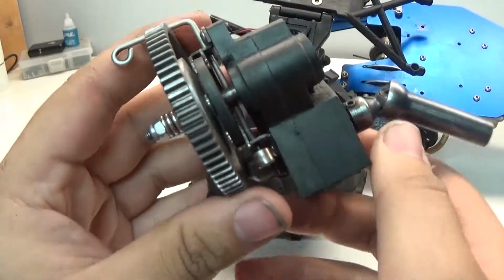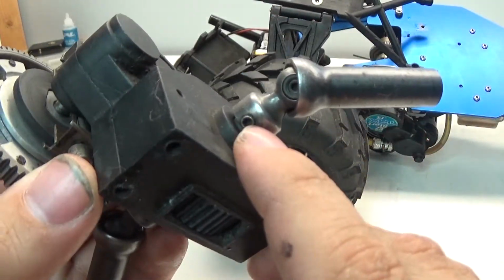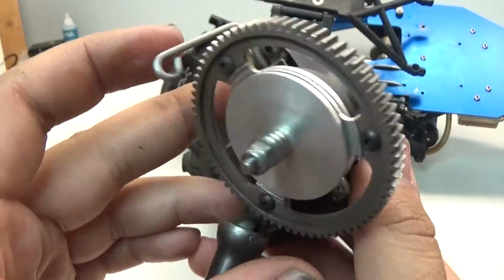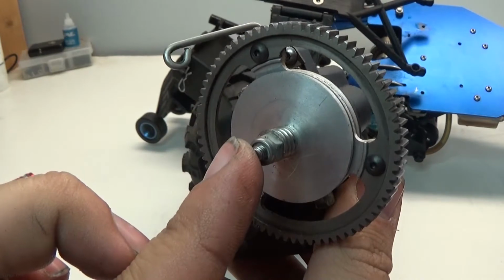Push the RC back, and now we can go ahead and remove the 2 grub screws that hold each drive shaft in place, as well as I'm going to loosen this nut right here.